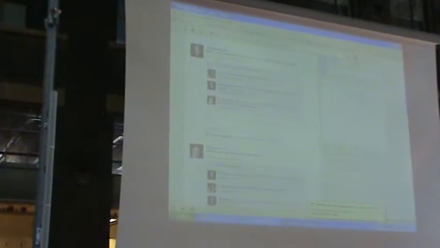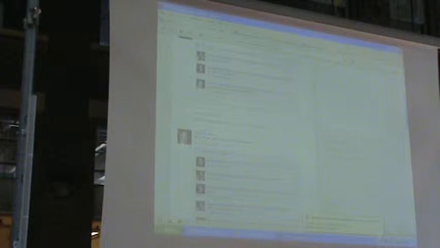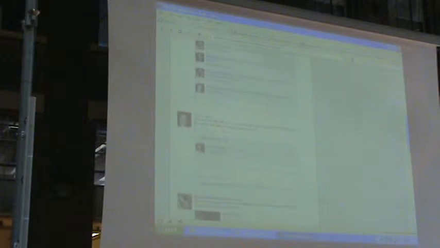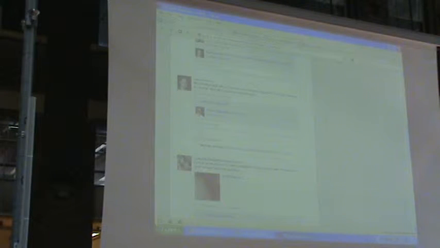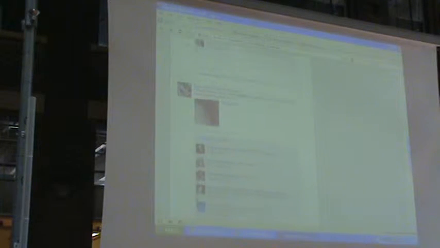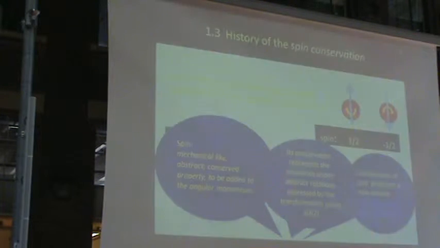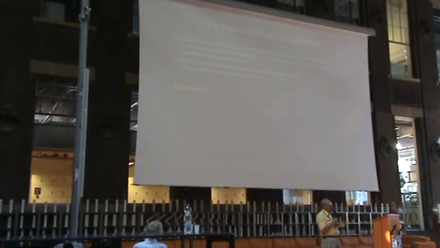You can see here the correspondence on Facebook between the greatest personalities of physics of the 1930s up to the 50s and up to the 60s. Even Peter Higgs would have a doubt about the neutrino, because he has not had the best experiences with predicted particles like this, which had not been found for 50 years after his prediction. So we always can be very cautious when a theory predicts a new particle, but we are very certain that when the theory predicts a particle, then the physicists will sooner or later find it.